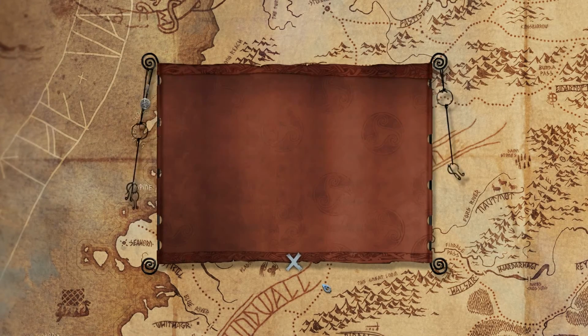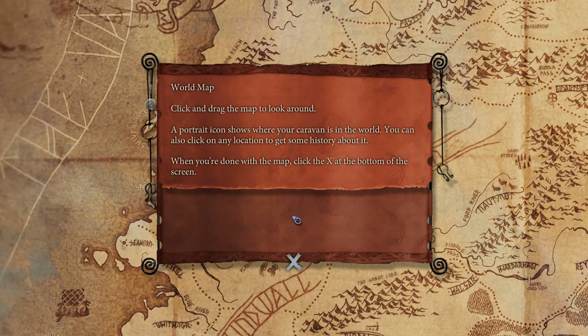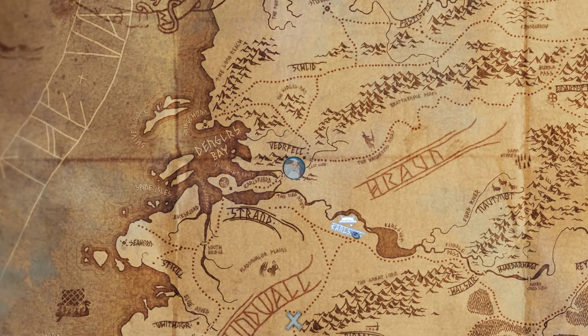Ooh, do we get to see the map? I like maps. Maps are great. Indeed, we do! World map. Click and drag the map to look around. A portrait icon shows you where the caravan is in the world. You can also click on any location to get some history about it. When you're done with the map, click the X at the bottom of the screen. Sweet! Maps. Maps are great.